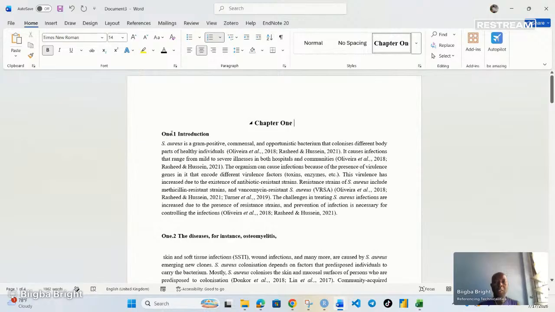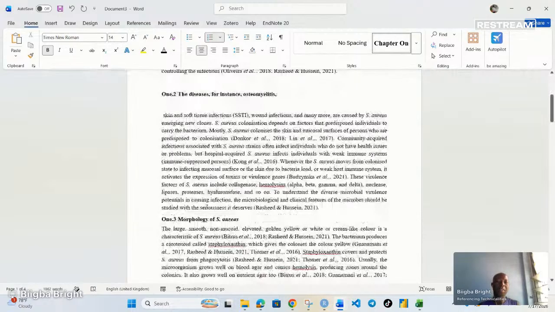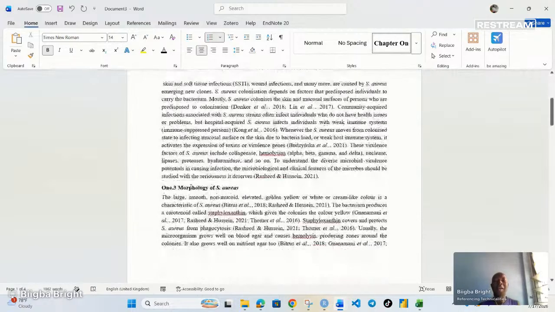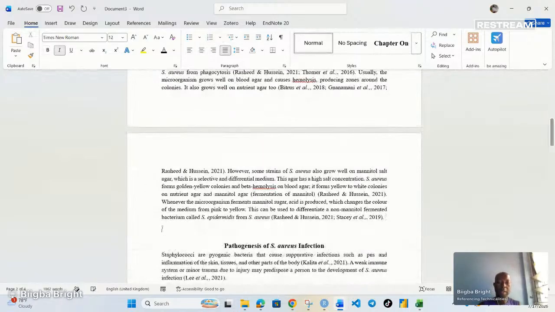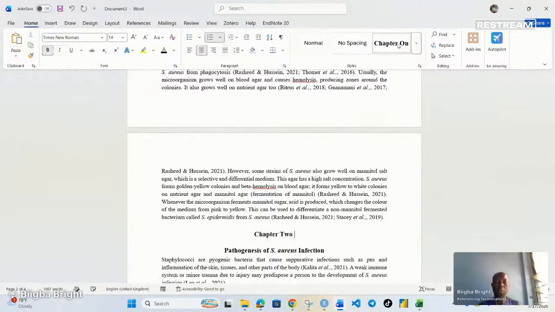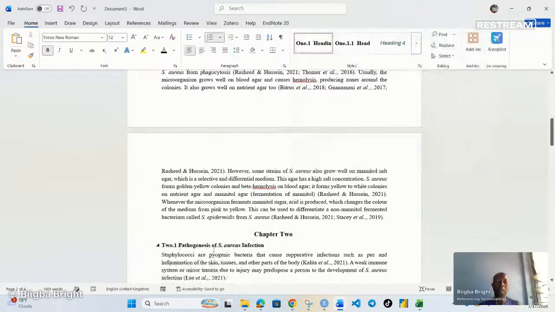And then you can come and see that it is 1.1 here, 1.2 here, 1.3. But the 1 is written, and then the next one is numerals. This is also not accepted. This is where the issue is. Now, let's assume that if I come down here to this point, and I go to my chapter, it should give me chapter 2. Now, if I come to this point, you see that it is 2.1. This is not accepted. And the reason is because of the way, that's what I'm now coming to show you.